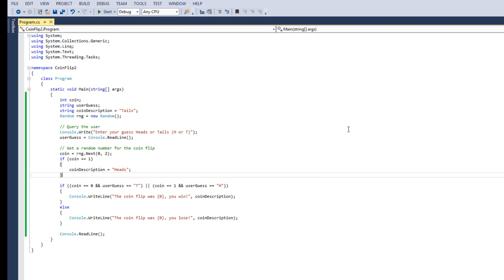We print the same messages. It does the same logic. On the outside, it's exactly the same. But the code that I wrote is significantly different than the original code. And that's really the cool thing about programming and why we need comments and why we need to name things well. Because even the simplest problem, a coin flip, can have multiple ways to solve it.